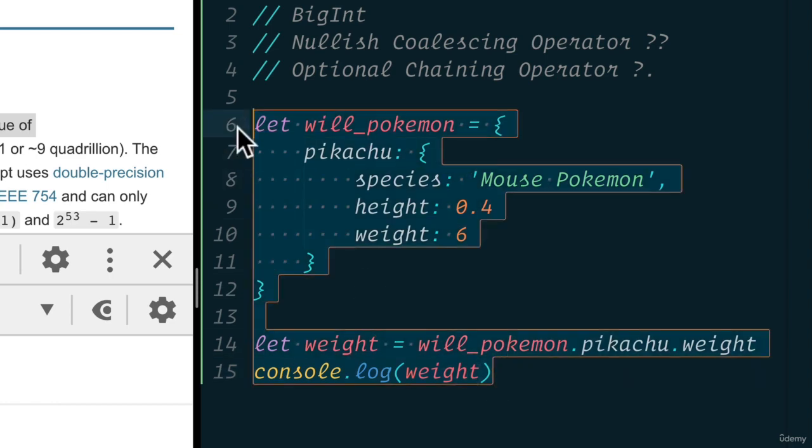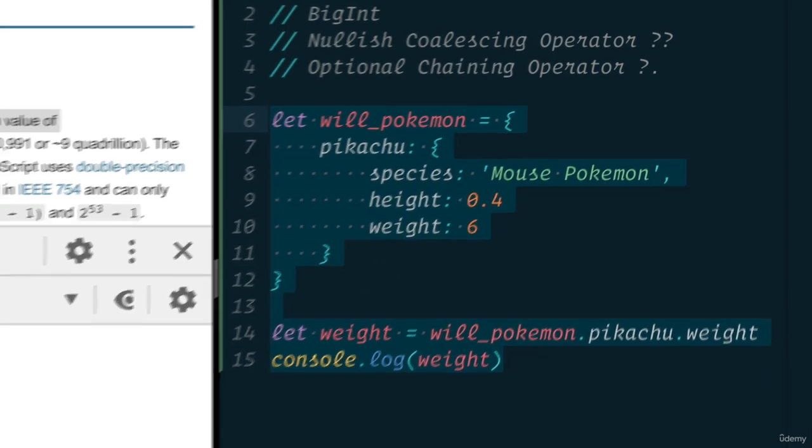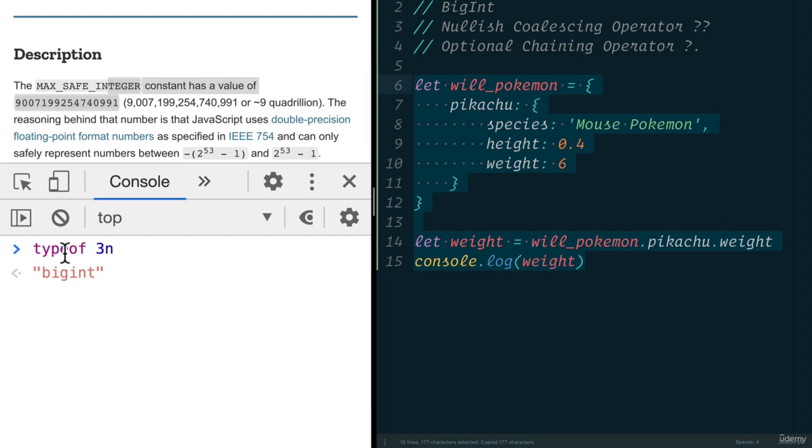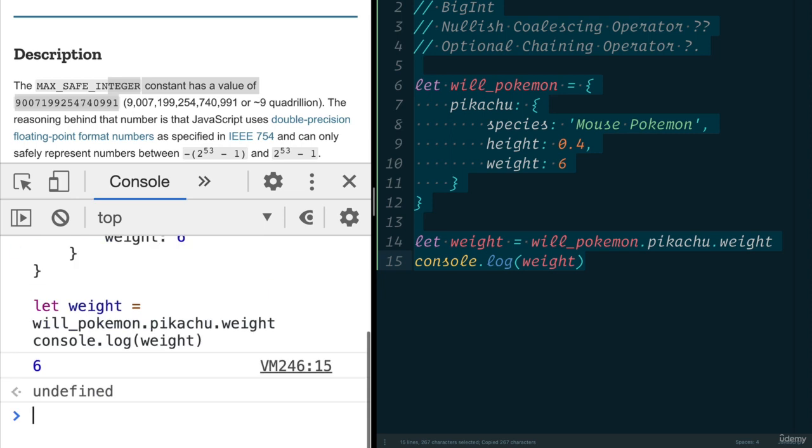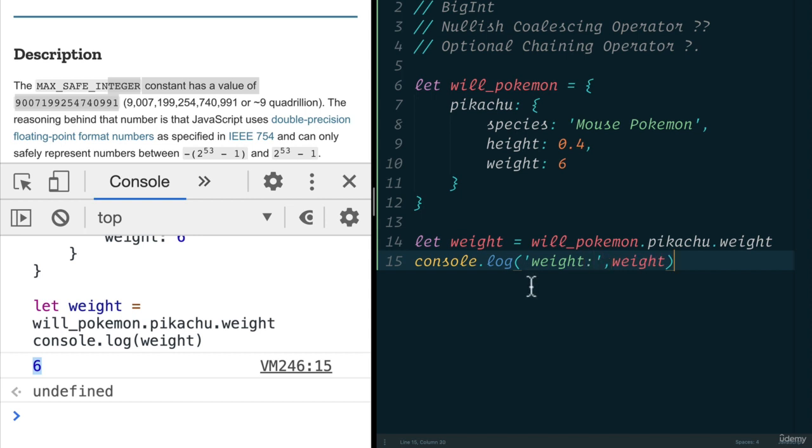Let's copy this. Oh, and we forgot a comma over here, so let's try that again. Let's copy this. And we get weight of 6. Just to be clear here, I can just say weight like that.